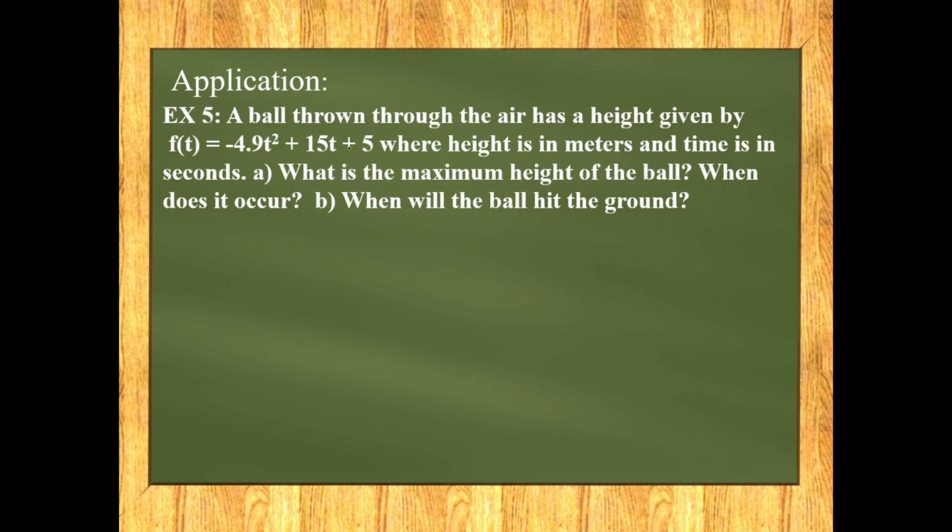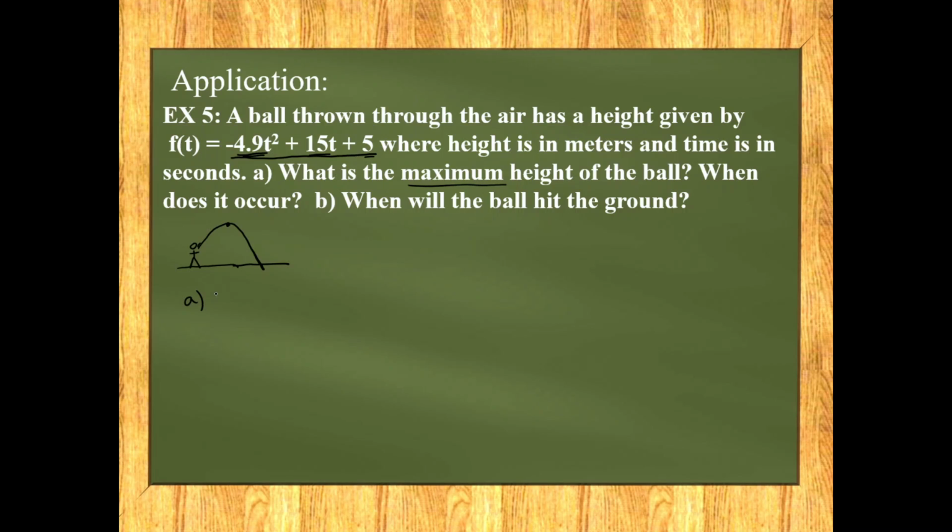Now this particular problem is sort of a physics application. We're throwing a ball in the air, so we're doing projectile motion, and projectiles always travel in the path of a parabola. The 4.9 is coming from half of gravity, that's the acceleration. The 15 is related to our initial velocity that the ball is thrown with, and the 5 is the height from which it's thrown. So I've got this little person, say me, at a little over 5 feet tall. I throw a ball and it goes, and eventually it's going to hit the ground. The question is, where does it reach its maximum height?